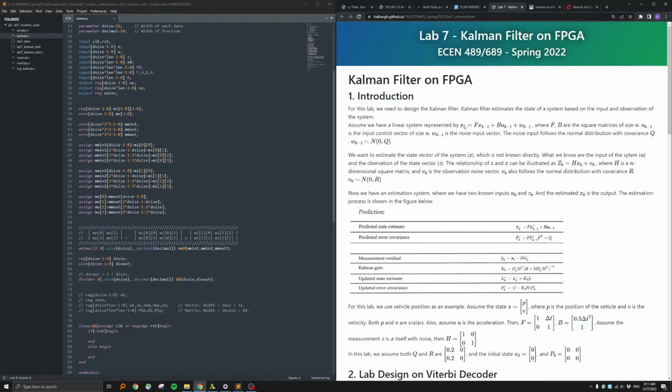We have the column vector here as a state, and also we have this F that describes the characteristic of the system, and also we have the input multiplied by the speed. This is also the characteristic of the system. And sometimes we have the noise here. So in this lab, we just describe it as the Gaussian distribution noise here.